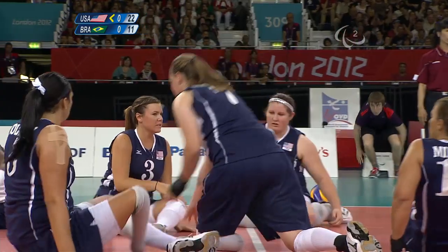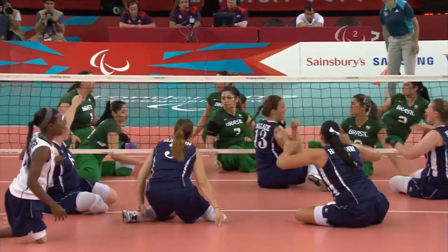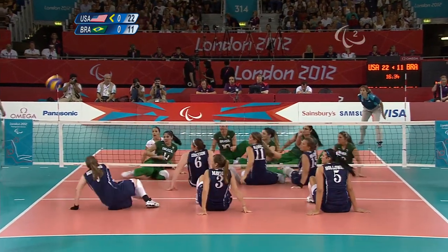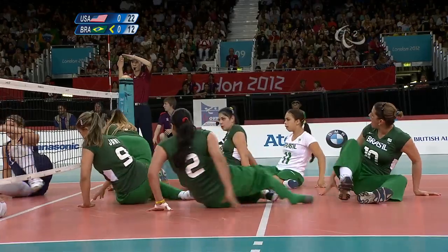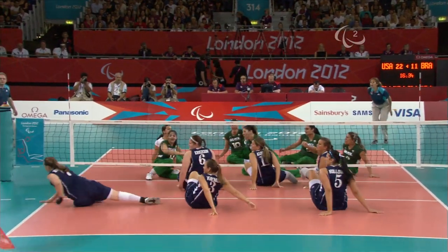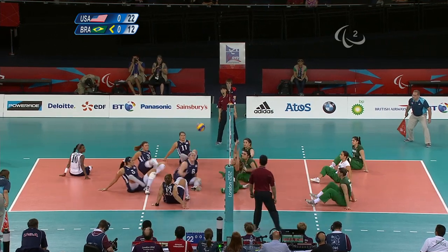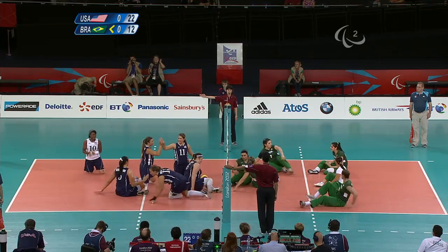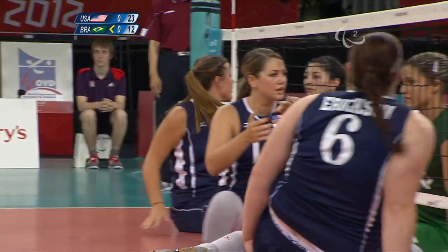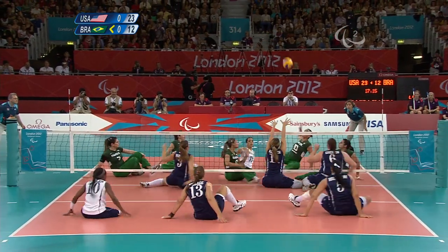So you can use any part of your body. It doesn't just have to be your hands to get the ball back over the net. In this case, number 7 for Brazil, Natalie Silva, tried to deflect the ball from her foot but just didn't have the momentum to get it over the net. Serves good. So again, Brazil scrambling. The team got off to such a good start. They look as though they're going to have to simply regroup and prepare for the second set because 23 plays 12. I can guarantee they won't give up, but the United States are so focused.